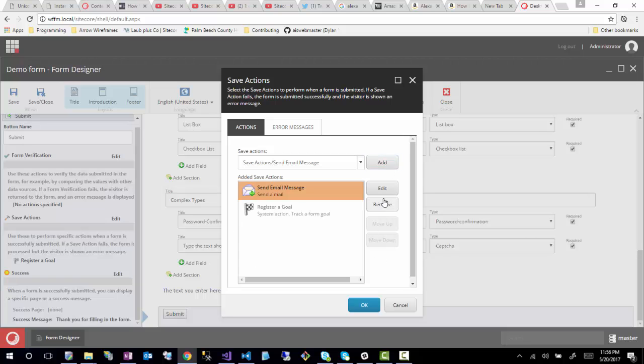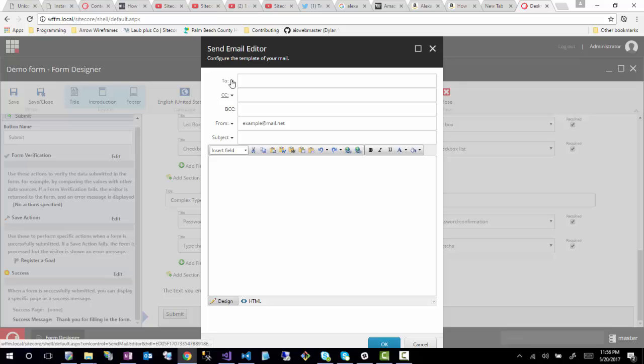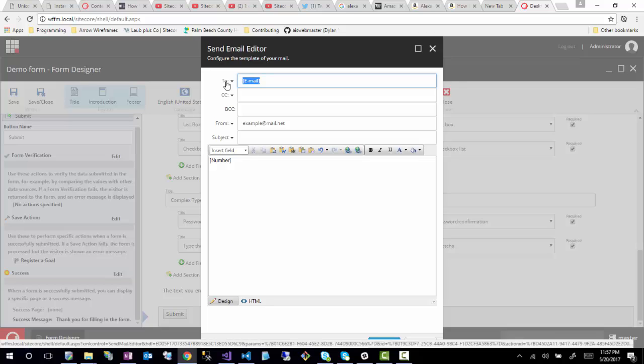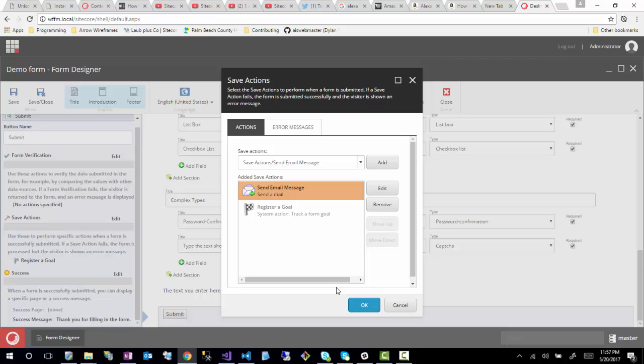So you can actually customize this whole process and specify who you want stuff to be sent to. And you can even use tokens, which is what I think is really awesome. So if you had a name here, you could actually tokenize it, and it would pull in that value from the form that was entered, whatever value came in. So if you had email, for example, they fill in their email field, it puts that as the To. So it allows you to then customize your emails really quick, and it's a pretty cool tool. So that's just something I was mentioning.